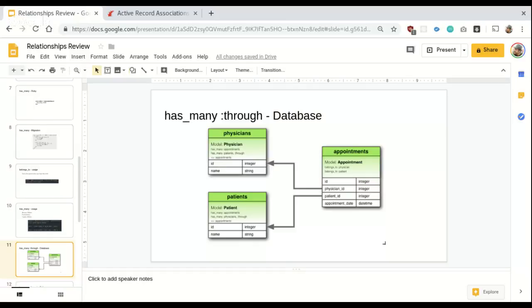Any questions? Yeah. Whenever you have a has many, do you need to also have a through? Well, the through is just a Ruby thing. This diagram is just representing in the database world what it would look like. Once we go into the Ruby world, you could still have this structure, but you might not specify to Ruby that there's a many-to-many relationship there. So you might not specify that it has many through.